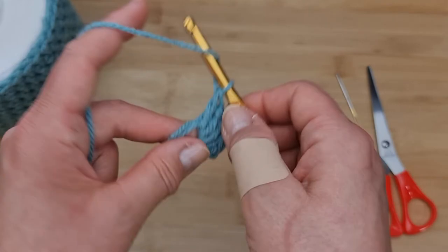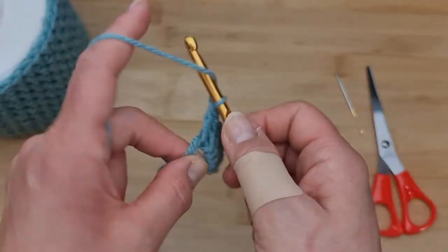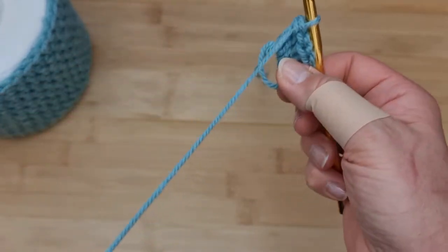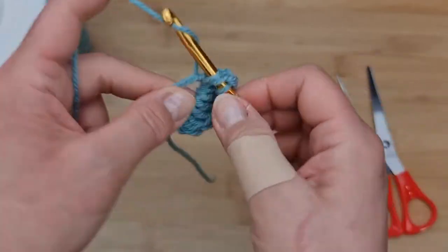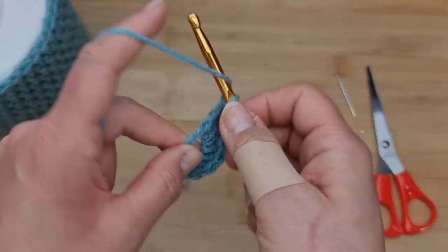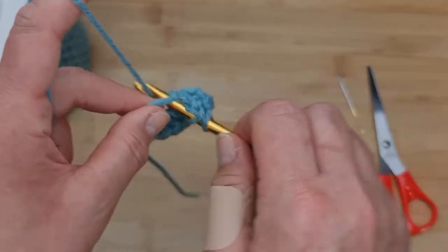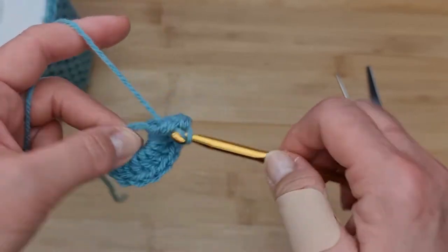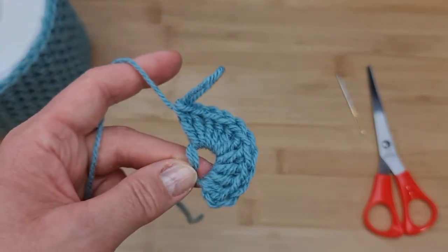But in the meantime, just keep going into that space and do your double crochets all the way in until you have 14 of these. You want 14 of these. Okay, so I'll meet you back when you've done 14.